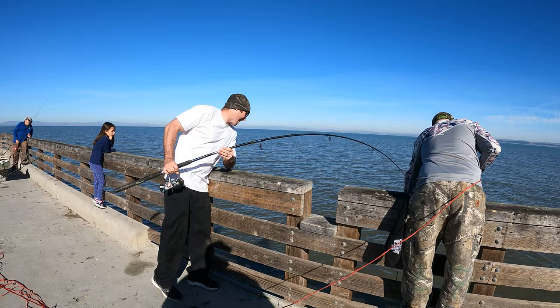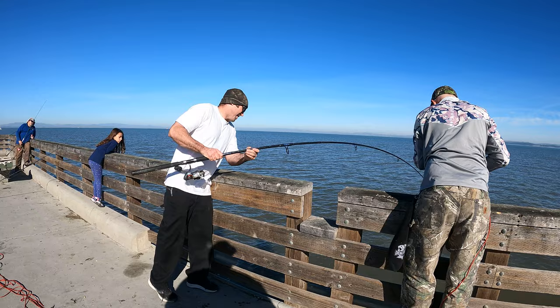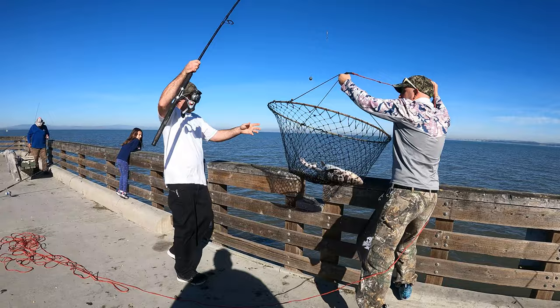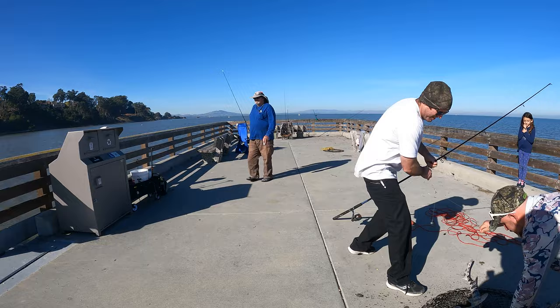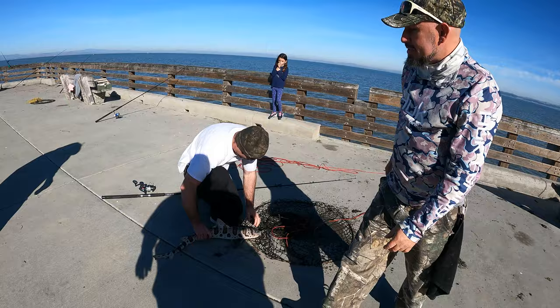There he is. Jump right in. That might be 32, 33. I would measure him and get a picture at least. You're getting bigger. Oh, yeah. The leopards are out here. I caught like 12 the other day here. Your hook's on the... That's a nice one. Sheesh. It's probably short, but it's close. Yeah, short. Thank you. Hey, gentlemen, can you grab me the pliers?